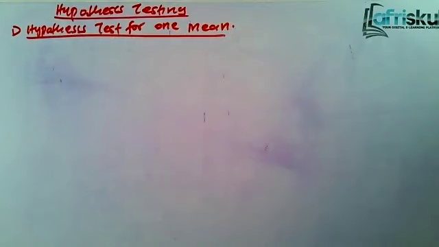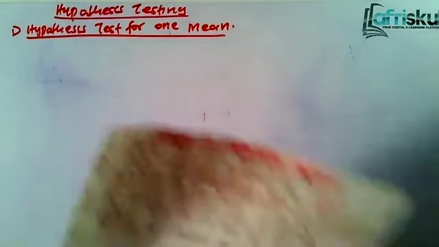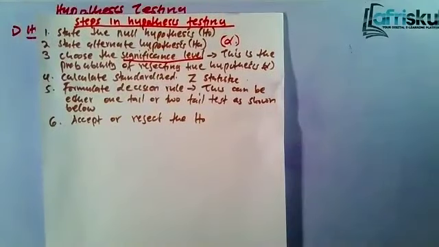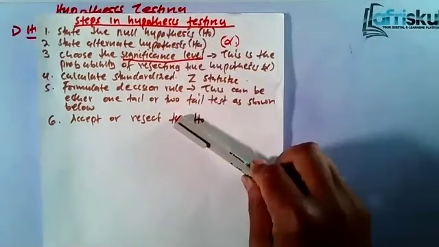Good. Now, remember we said that when doing that hypothesis testing, we have some steps we have to follow. And those are the steps in hypothesis testing. When you state the null hypothesis, you state the alternate hypothesis, you have to follow those steps. Good. So now let's do an illustration there. Note that for hypothesis testing, you have to follow all the steps.